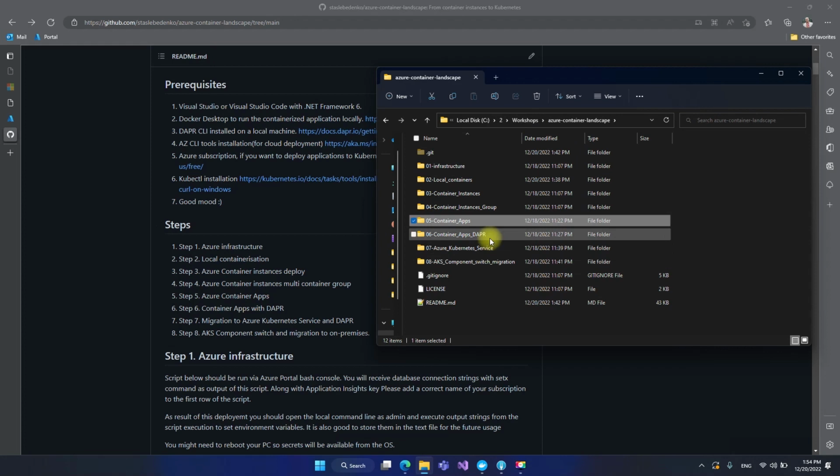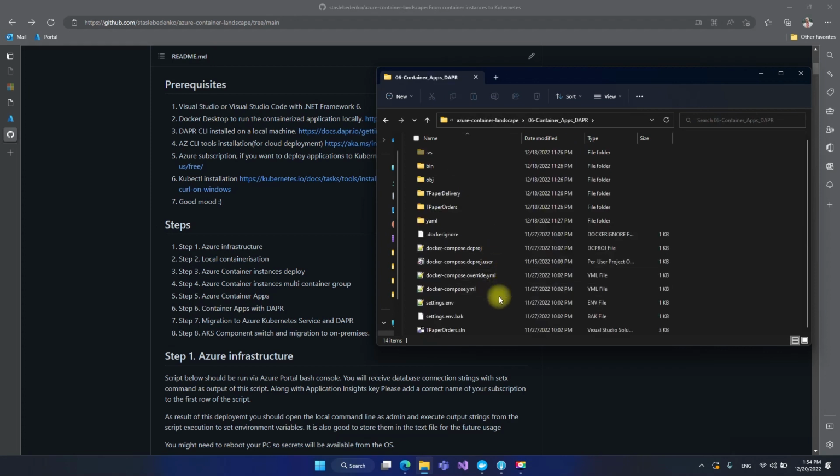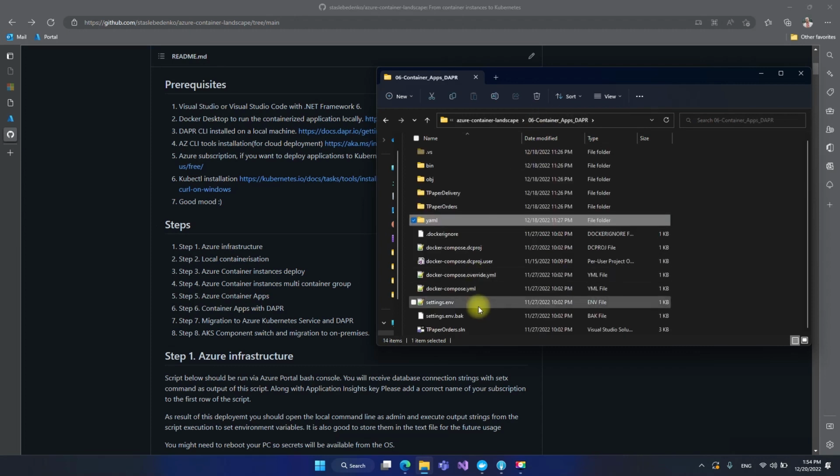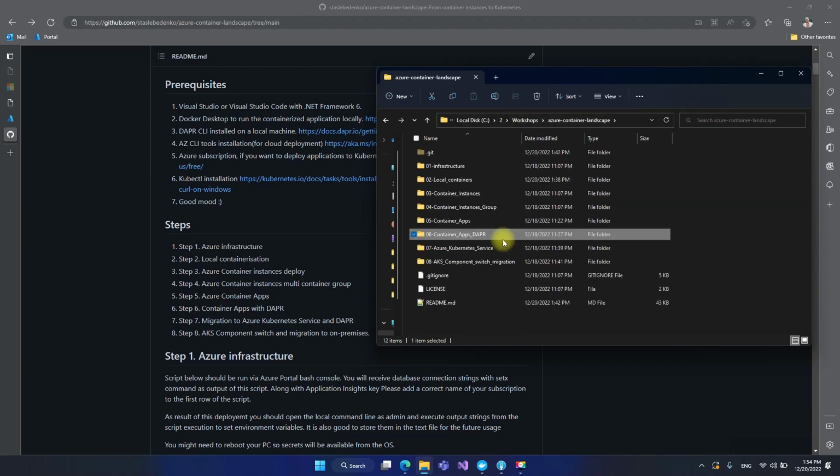Then on step 6 we will add the DAPR manifest to the container apps. It will be a publisher subscriber component, and we will replace HTTP communication between our services with this PubSub component.